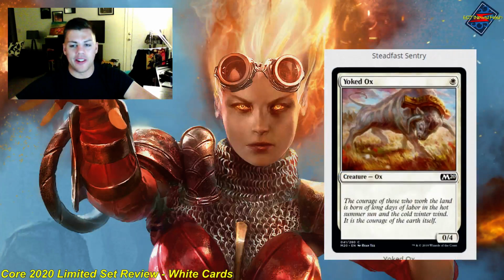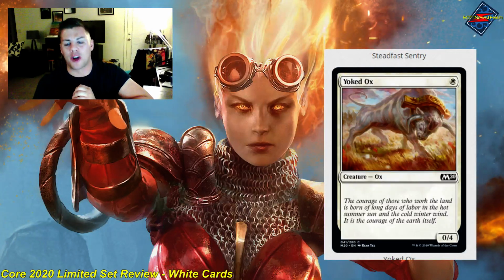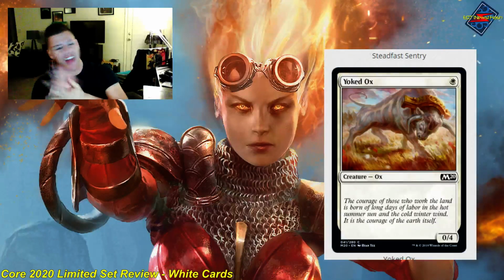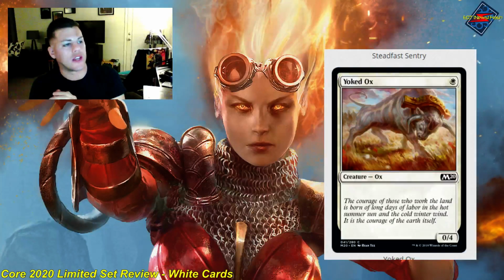And our last white card is Yoked Ox. Back yet again. A single white mana for a 0/4 common. Nope. Nope. Nope. It sucks in a set review to have to cover a card like this. It really does. But it's here. Gauntlets of Light, I guess. No, that's about it. So there you have it. A bit underwhelming, white is in this set, I think.